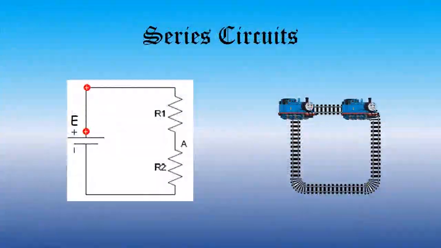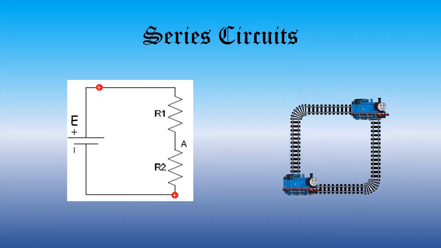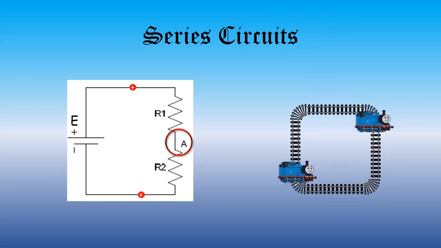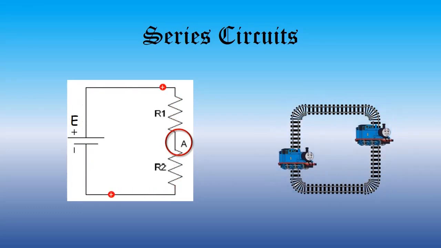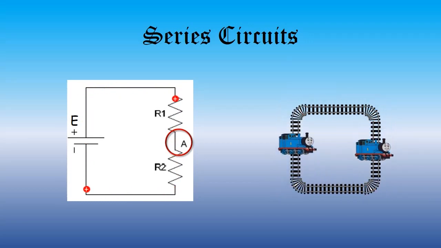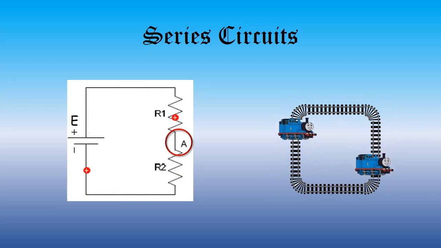Electrical circuits can be compared with trains. By definition, two components in series share one connection, with no other branches of circuitry from this node. Through a series circuit there is only one path for the trains to follow. Every single train will follow the same path, and the current, or total number of trains that pass each point, will be the same everywhere.